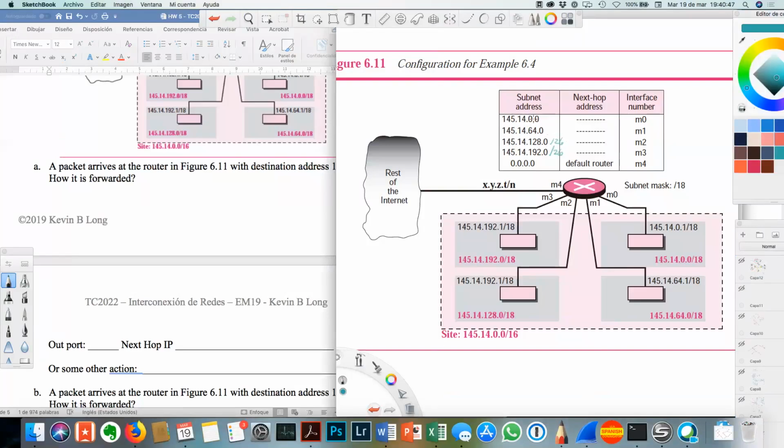Because if I look at these binary values, 0 is this, 64 is this, 128 is this, and 192 is this. 2 bits. 24 up to here, 27, 28, 25, 26 rather. I think these are 26s. This told me it was a /16. So, oh, actually, these are in the 3rd tuple, not the 4th tuple. So /26 isn't correct. It's just 2 bits past the 16. So these should be 18s.